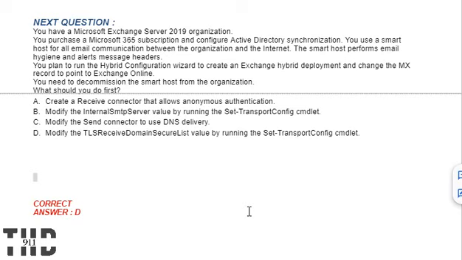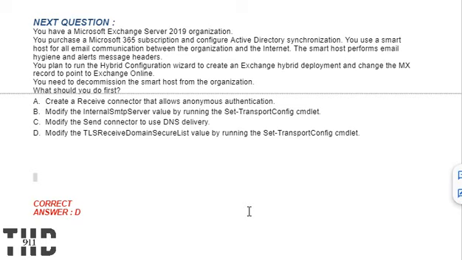The smart host performs email hygiene and alters message headers. You plan to run the Hybrid Configuration Wizard to create an Exchange hybrid deployment and change the MX record to point to Exchange Online. You need to decommission the smart host from the organization. What should you do first?